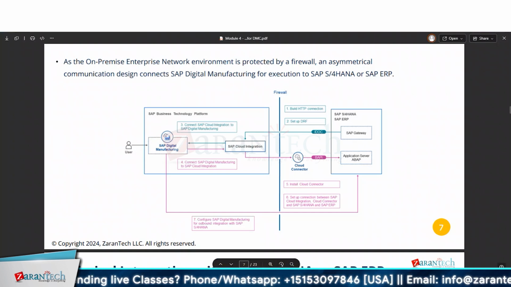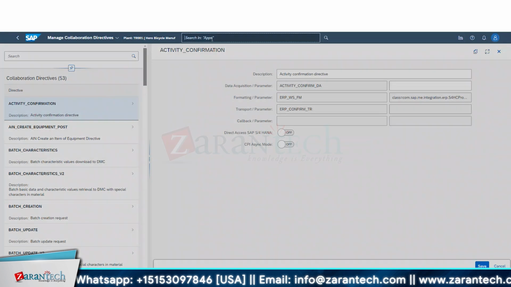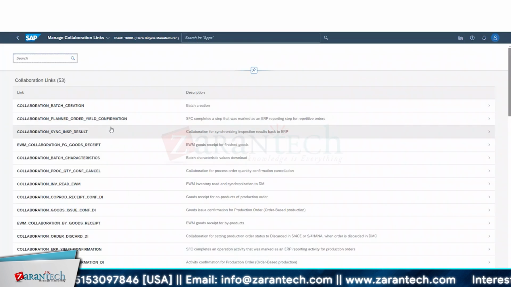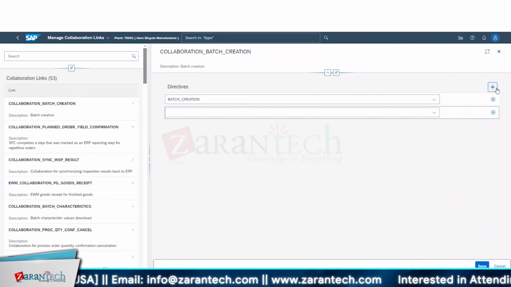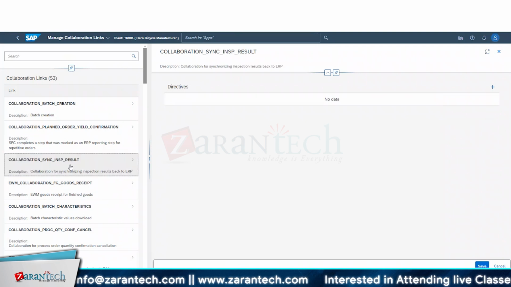What exactly is to be done here? Like activity confirmations, I want to map this. One second, I showed you. You have to go in your links, Manage Collaboration. Click this. Map it to yours. This one.